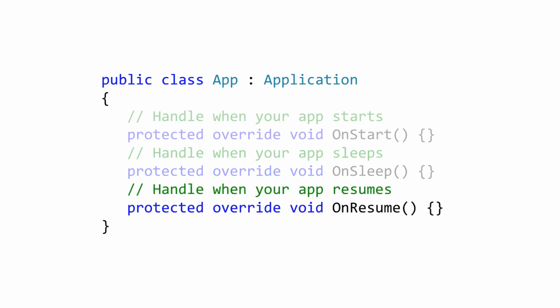Finally, we have the OnResume method. This is called when the user switches back to your application. This is not a new launch event. The application was already in memory, but idle because it was in the background. You often don't need to do much in this method. The one thing you might want to do here is refresh your screen with current data.